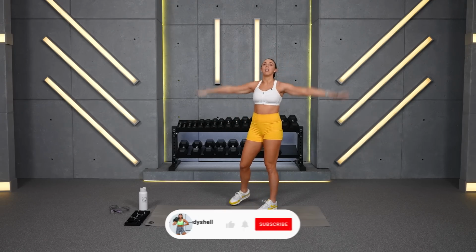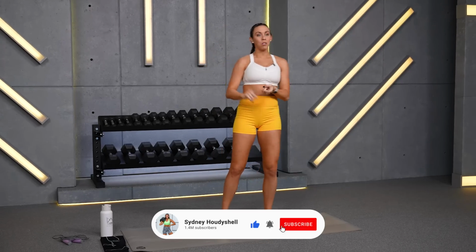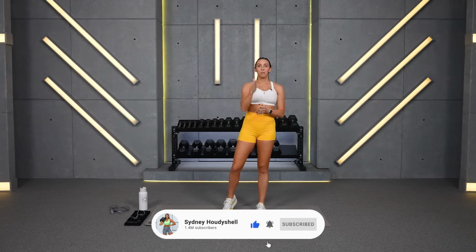And then as far as dumbbells, we've got things like some heavier squat cleans, tricep overhead extensions, and then we've got some lighter, kind of medium weight ranges as well. So grab your water, grab your sweat towel, rope if you have it, heavier to medium weights today, and let's go ahead and get started, all right?